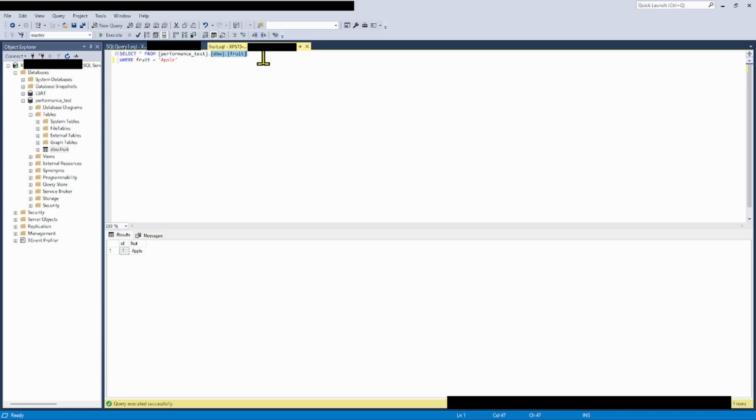And then I specify it to dbo.fruit, which is just the table, this very small table that I created for this demonstration. And then I set a condition where I say where my fruit, which is essentially this column right here, equals apple. Okay.